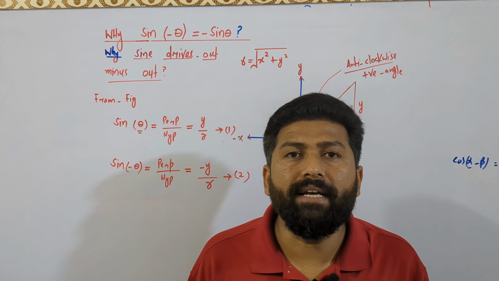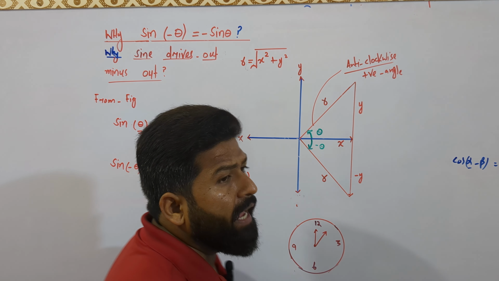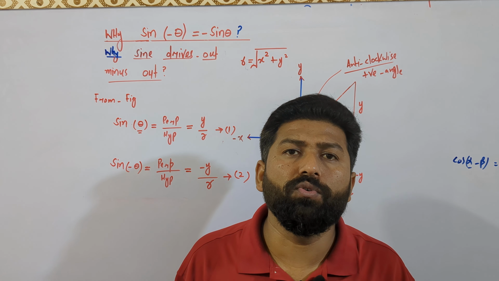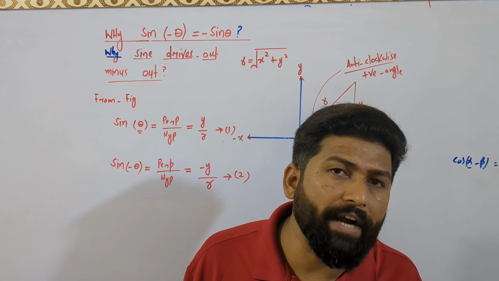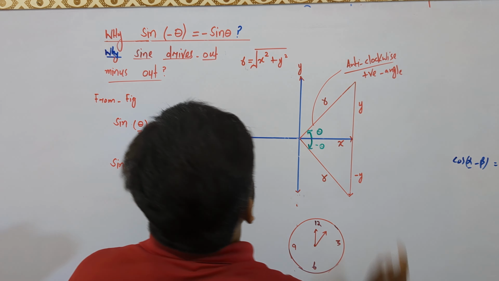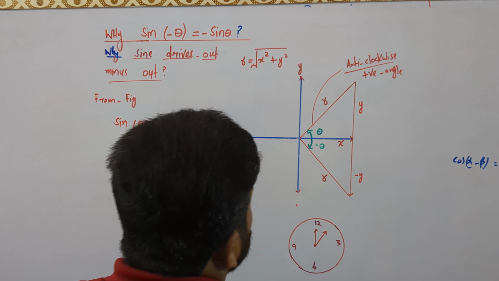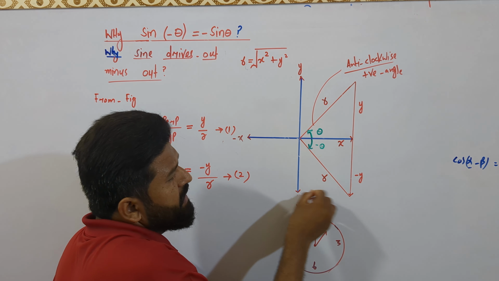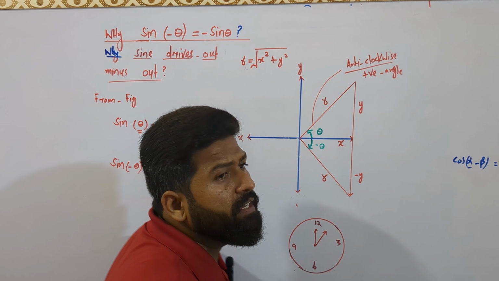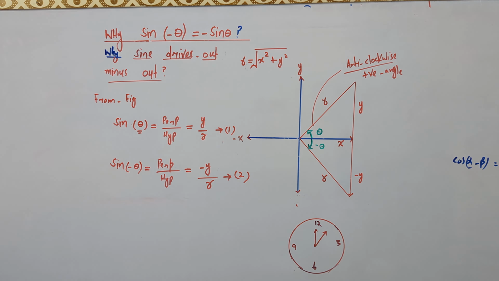It must be kept in mind that r is a length, an absolute value, so its magnitude will always be positive. It is not a coordinate. But y is a coordinate. In the upward direction, y is positive; in the downward direction, y is negative. So in the downward direction, we have the negative y coordinate. I expect that you have understood the concept.